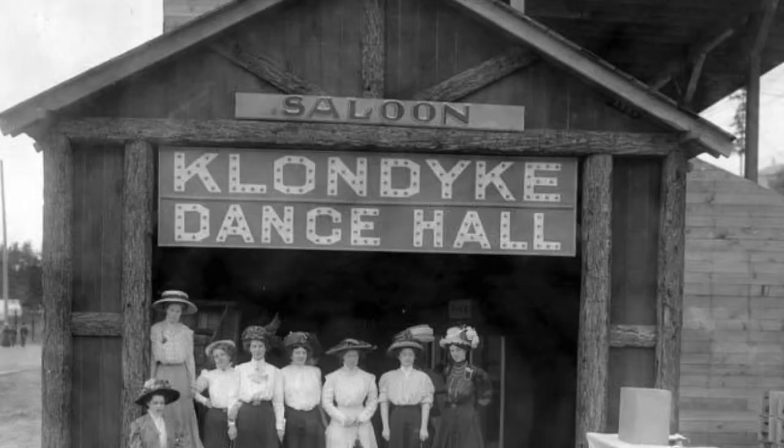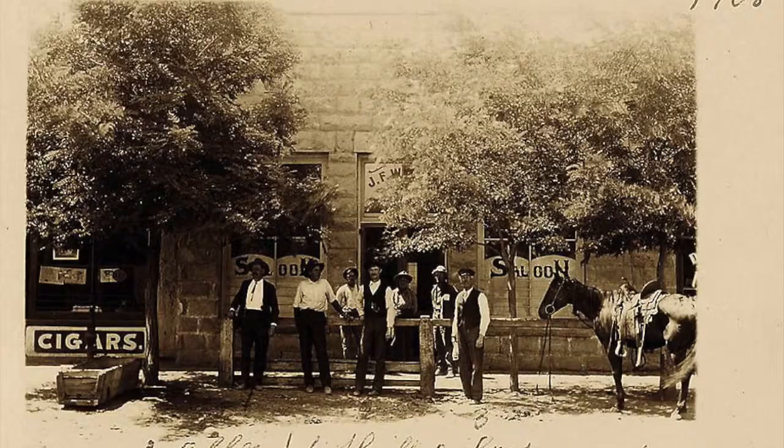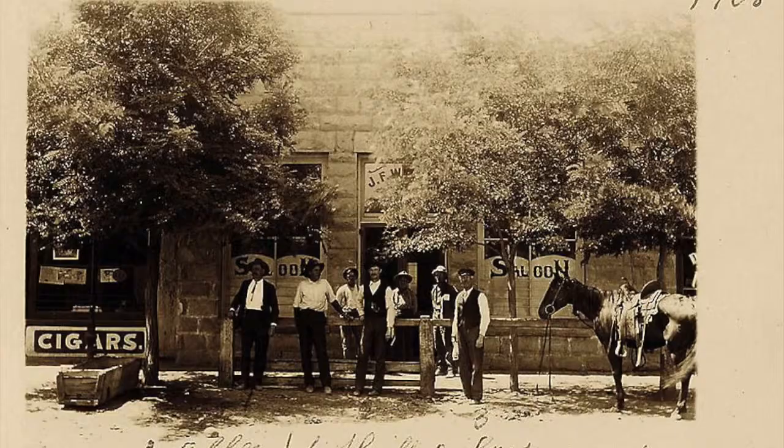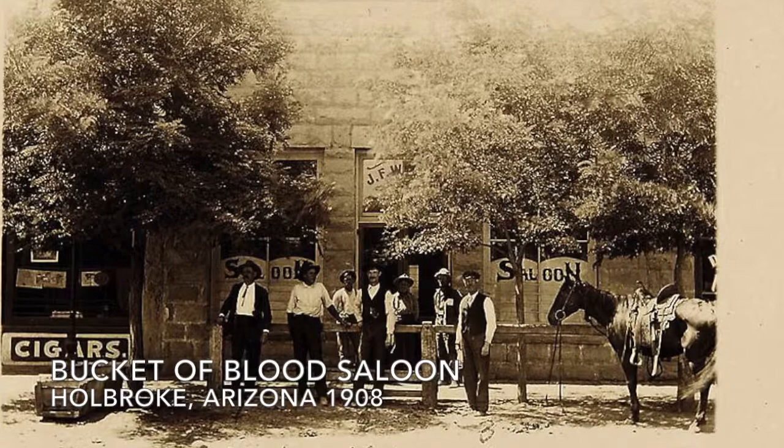Another issue is that you can't lock them. Even if you were to padlock a Batwing door, anyone wanting some free whiskey could just crawl under them. To fix this problem, many saloons had real, lockable doors that closed in front of the Batwings. When the saloon was open, the doors would be stacked against the wall, allowing the Batwings to swing freely. But when closing time came or a storm was rolling in, the saloon owner would close the doors and keep his business safe.